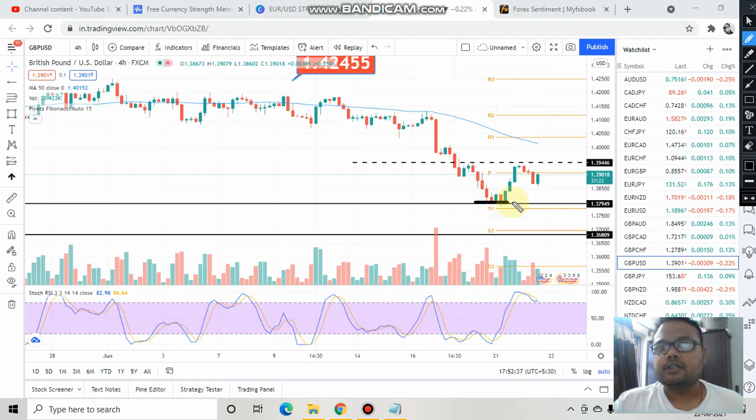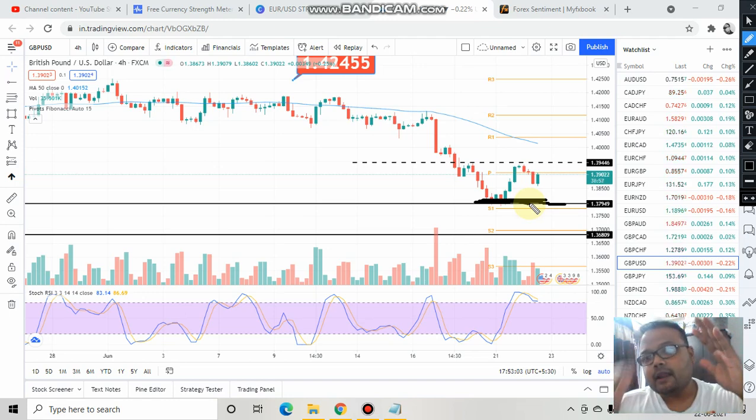If you ask me, what is the best trading opportunity in the GBP USD chart right now, then I'll say that this is the level that you need to keep your eyes on. This support level belongs to the weekly chart. Try to understand the market psychology here, the strength of the bulls, and the interest of the buyers.